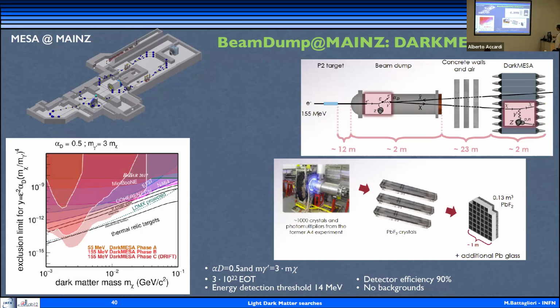This experiment will run up to 155 MeV, so very low energy, where you are below the production of pions, so you cannot produce neutrinos. So the kind of background you have here is completely different from what we have at JLab, where we start at 10 GeV and you produce neutrinos for sure. In this case, you don't. And the way you measure a possible release of energy will also be different, because you start with less energy. So it's a different technique, different crystals, different option, but the same concept.